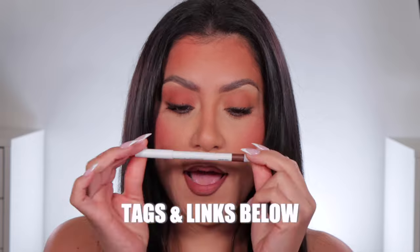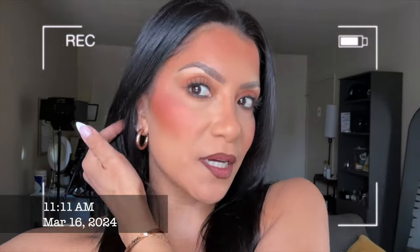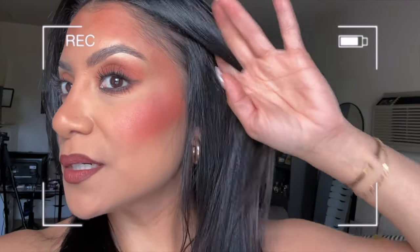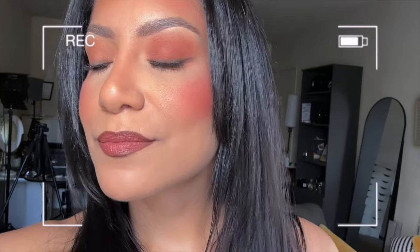My lip combo is Warm Teddy from MAC and a dark brown liner from Smashbox — I've been loving the dark brown lip liner. Let's go in front of the window. This is how the blushes and bronzers look — this is the warm side with the lighter pinkish-orange shade, and here is the deeper shade. It looks good, you can see the glow. In daylight it looks a lot more intense than studio lighting, which is why I kept adding — studio lighting was tricking me. I like it. Let's see how it wears!